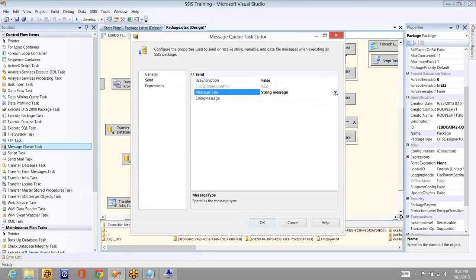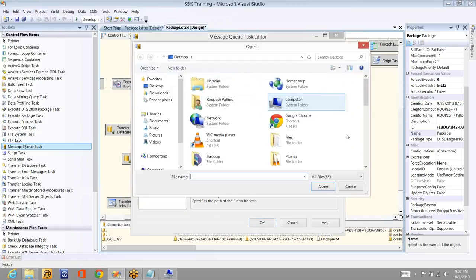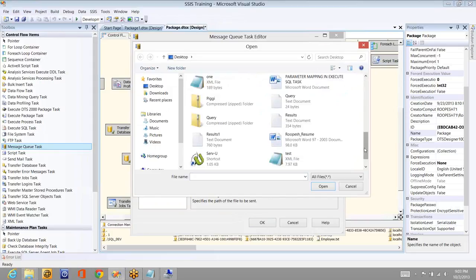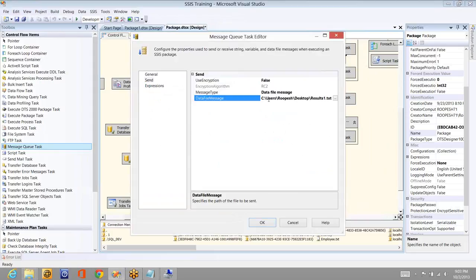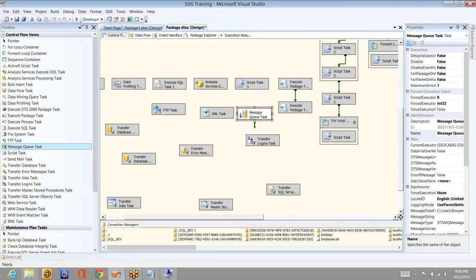And you choose what you are sending: a string message, a variable message, which means a variable, or a data file, which means you want to send a file itself. Let me select the data file first. Here you have to select what file you want to send. Let me send results1. Okay, I'm sending the results1 file to MSMQ. Let me click on OK. Let me execute it.